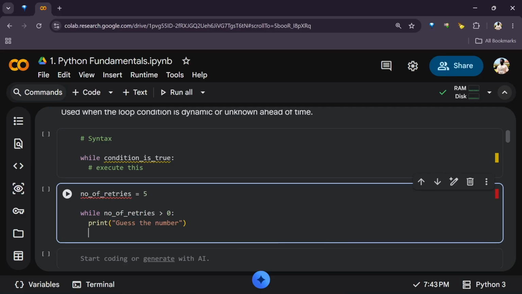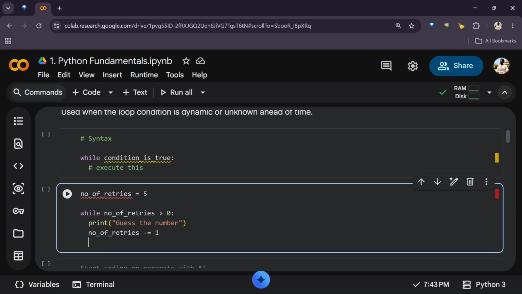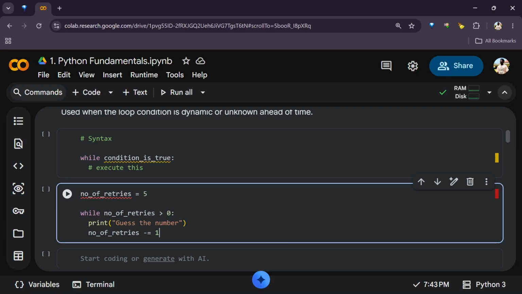How do we do that? We will say number of retries minus equal 1. You remember this assignment operator, so we can use it to reduce the number. So when it runs the first time, they have 4 tries left. So we can now print. Oh, we'll spice it up in the next one.